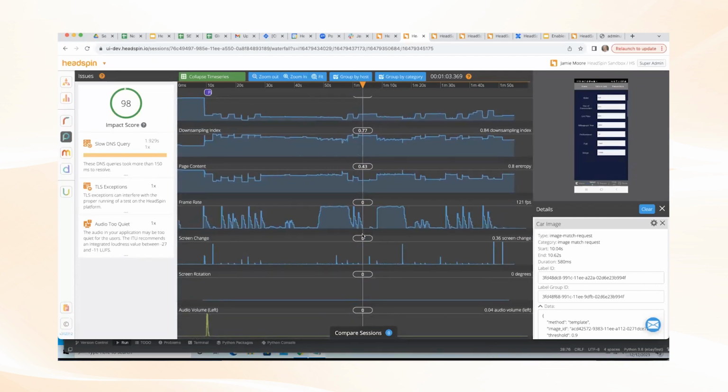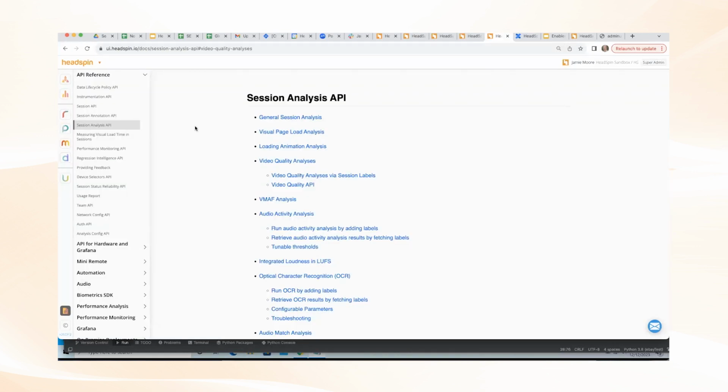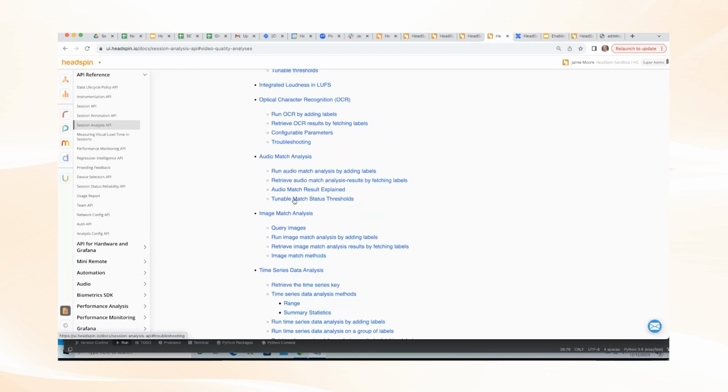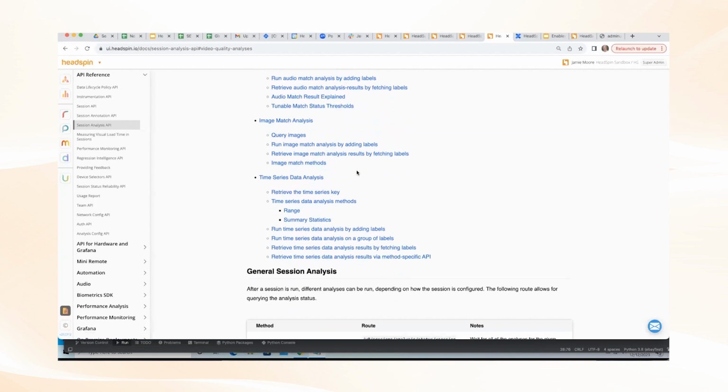That reminds me, I meant to chat about this earlier: the help doc that I had in the PowerPoint. In our help, the documentation is down here at the bottom. When you click on that, click on the API reference, then click on the session analysis. That gives you all these different categories of what we want to do, and it highlights how you do that.